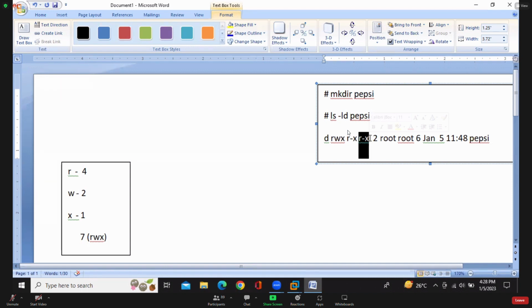Then does the system have the sense, guys? Especially the operating system, does it have the sense or not? The operating system doesn't have the sense. But how is it providing sensible permissions for us? All of those are sensible permissions only, right? The owner can create files and directories inside Pepsi. Apart from the owner, it may be group members, it may be other people, they don't have the access to create files and directories inside Pepsi. So it's a sensible permission only, right?